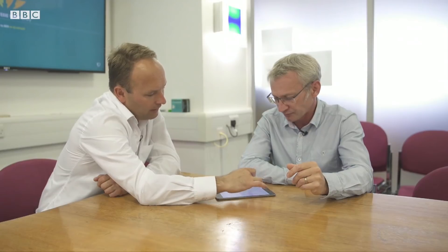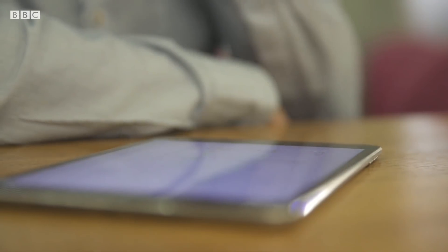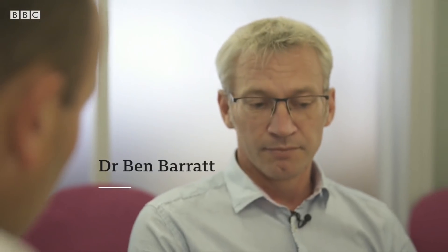We showed the results to experts at King's College. The largest pollution spikes are when I go on the tube. Do we know if that's harmful to commuters? We don't really. Some of it is down to chemical composition, some to the size of the particles. The particles underground are somewhat larger than above ground because they're from abrasion, not combustion, and they're very different chemically — they've got a lot of iron and other metals. As yet we still don't know whether this is more or less toxic than the dust you breathe above ground.